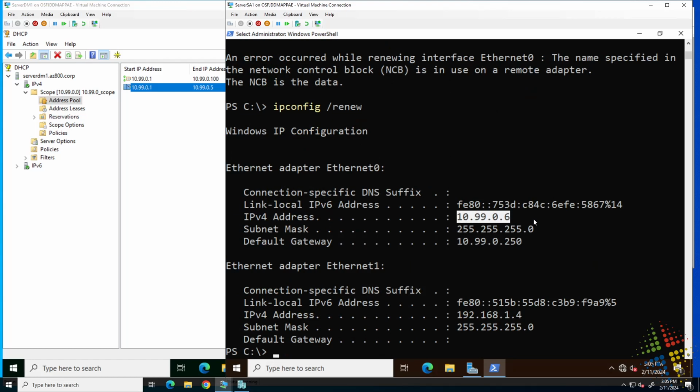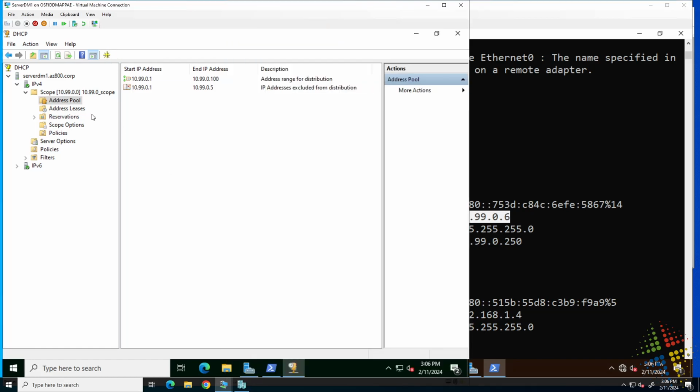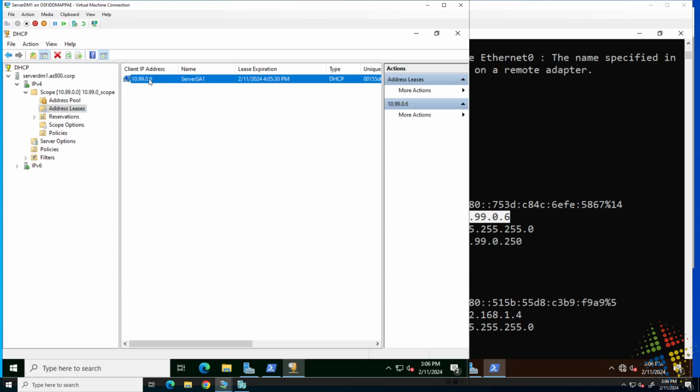We then excluded it, and now we get a different IP address altogether. Again, we can confirm this if we go back to DM1, and we look at our address leases and refresh. We will see SA1 now has the IP address 10.99.0.6. So the exclusion stops certain IP addresses from being handed out.